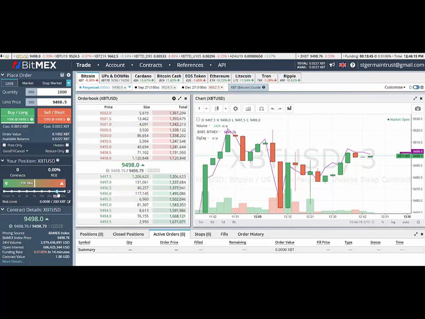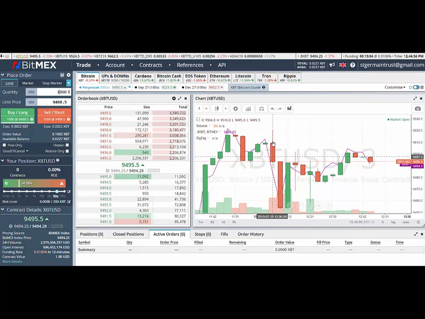So setting it to 50 times, going under the limit order, we're going to place an order. Again, this is a magnification of $10. These are contracts, and so you'll see what happens. So, like if I wanted to do 500, spend $100 of what's in my wallet, essentially I would enter 5,000 because we're at 50 times, and so I'm only going to work with a smaller amount, and I'm going to pay attention to these candlesticks.